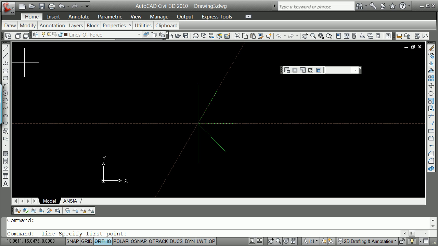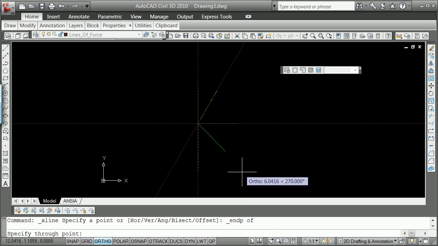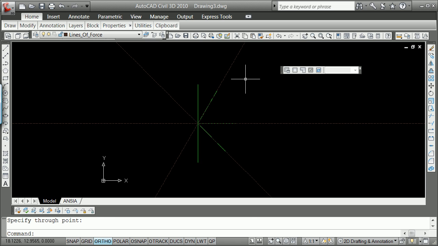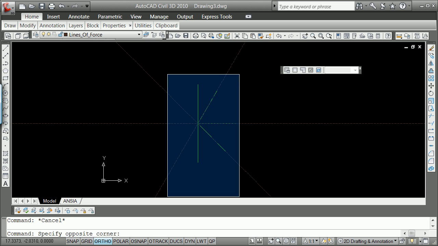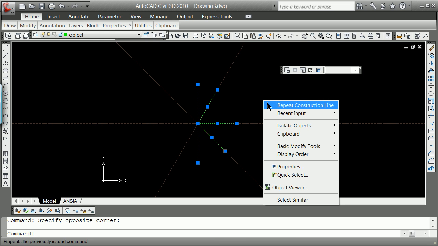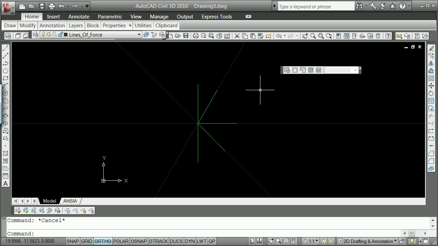I'm kind of drafting over the top. You don't always need to do this, but it's not a bad idea to start. Endpoint there. To the endpoint there. And if you remember this general concept of doing a window here, not wanting to grab the X lines, only that, right click and changing the draw order, which I don't have there. Display order, bring to front. So now at least my forces are there over the, or my structure is over the top there.